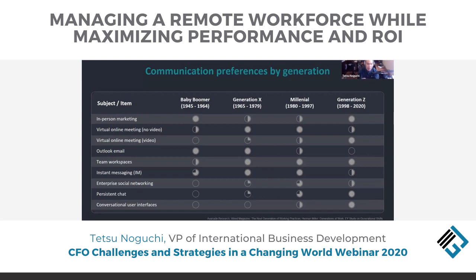As they were growing up, they were using very different tools to communicate, connect, and collaborate with their peers, with their friends, academically and socially. And so as they enter the workforce, if your organization has a very large community segment that is millennials and Generation Z, it can help guide the kind of digital optimization strategy you really want to move forward with, and what tools you want to implement and pay for to make sure that your organization is working effectively. Next slide, please.